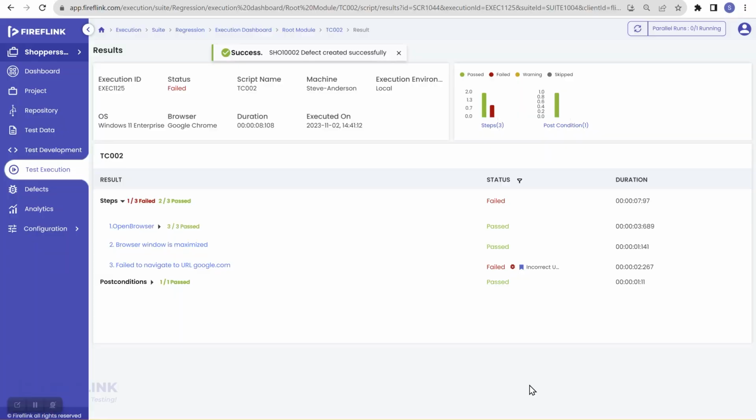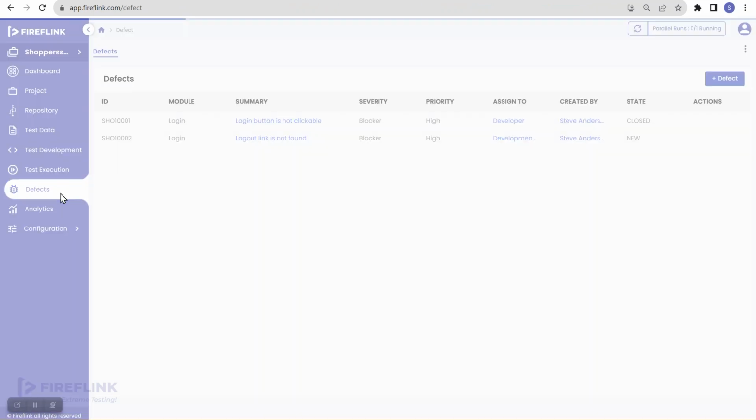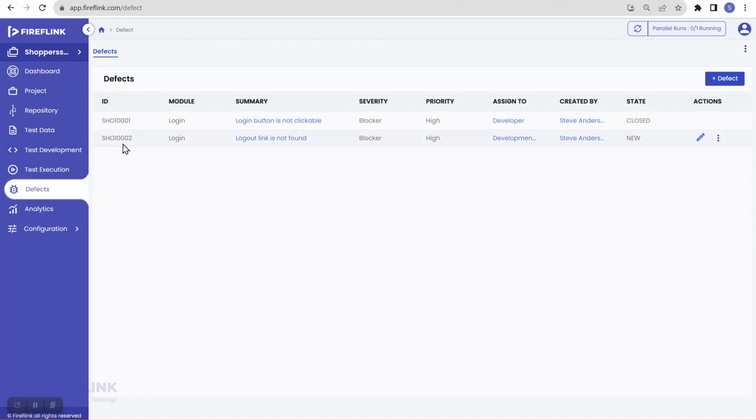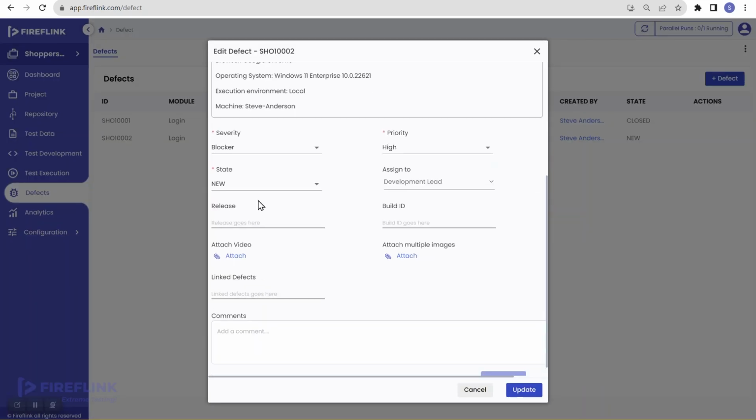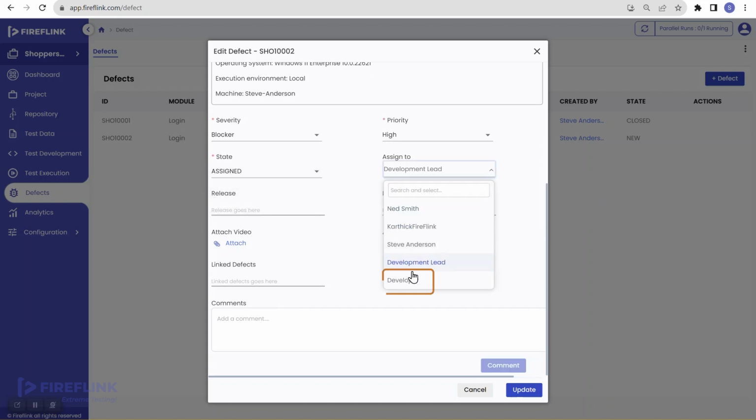So here this issue will be raised in the defect section. If I go to the defect section, see, a new defect ID has been generated for the new defect which I have created, right? Again the same cycle goes. Since I have assigned it to the development lead, he will analyze the defect and assign it to the respective developer. So he will navigate to this license, navigate to the Shopper Stack project, navigate to the defect section, and click on edit status. He will assign it to the concerned person. First he will change the status to assigned, assign it to the respective developer, and update the same.